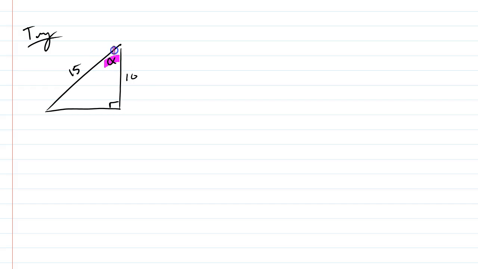Since we're standing at alpha, we're thinking, I have an adjacent side and I have a hypotenuse, but I don't have the opposite side. So adjacent hypotenuse is cosine. So the cosine of alpha is going to be adjacent over hypotenuse, which is 10 over 15, which really could be written as 2/3 if I divide it by 5 on top and on bottom. But let's just go with it.